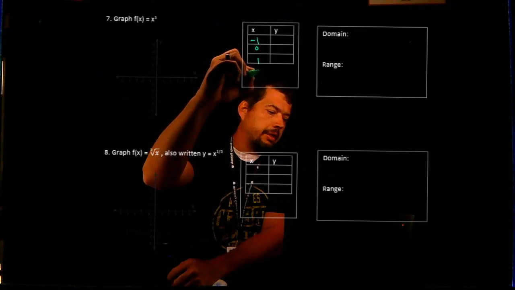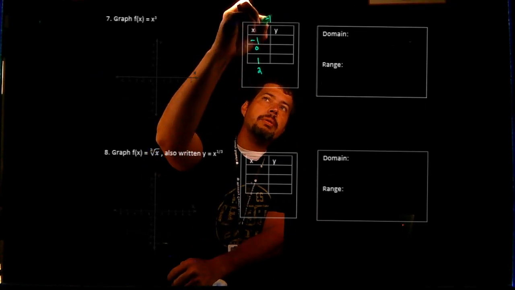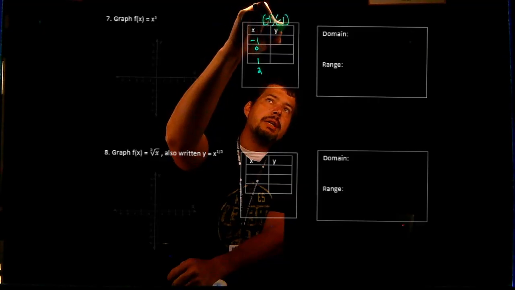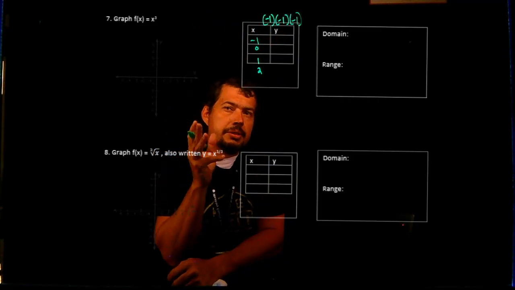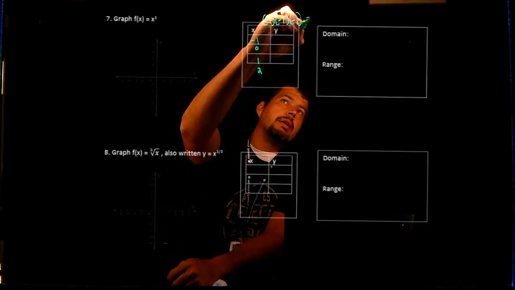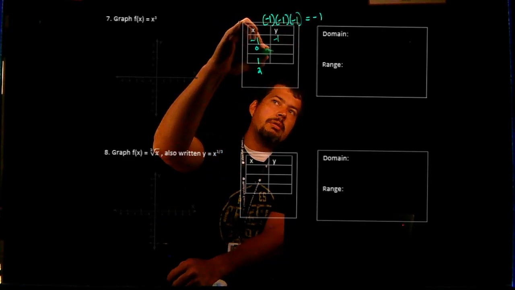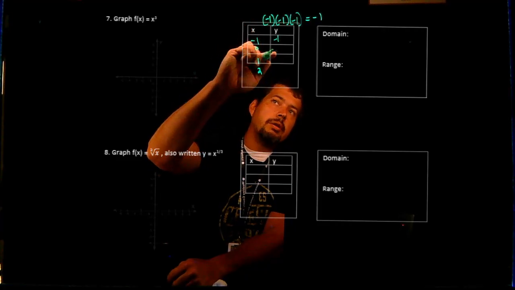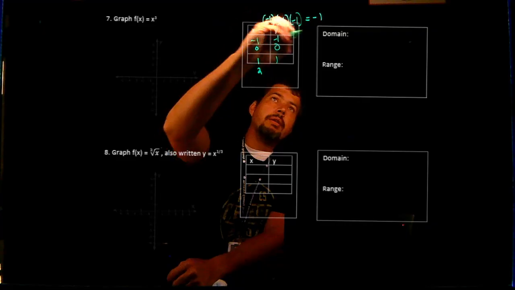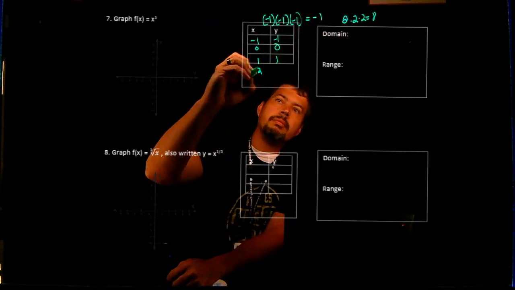And 1, and I'm going to add in a 2. So if I take -1 and I cube it, that means I multiply it by itself 3 times, and I hope you remember that. So I do -1 times -1 times -1, and I get -1. If I do the same thing with a 0, I'll get a 0. With a 1, I'll get a 1. And if I do 2 times 2 times 2, I'll get an 8.